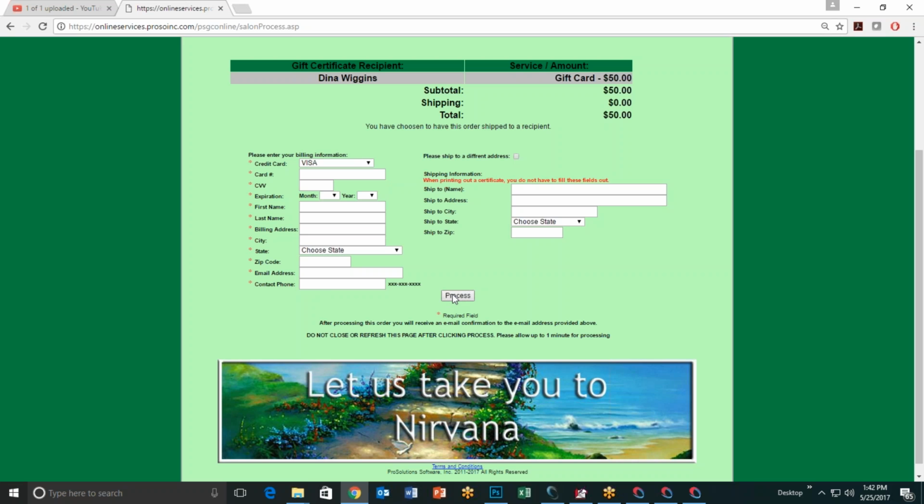So I fill in this information and hit process. When I do that, now obviously I'm not doing it now because I'm not actually set up with credit cards because this is a demo. I hit process. I get 2 emails. I get an email which is a receipt that says thank you for purchasing, here's your receipt. I also get another email which is the actual gift certificate itself. I can now forward that certificate to my wife. I can print it out at home, stick it into a little package, put a little bow on it, set it down at the dinner table so that when she sits down to eat, there's a little package for her. And look, I just got her a gift certificate to her favorite spa. Especially if her birthday's the next day and I forgot about it, that's a really nice little feature.